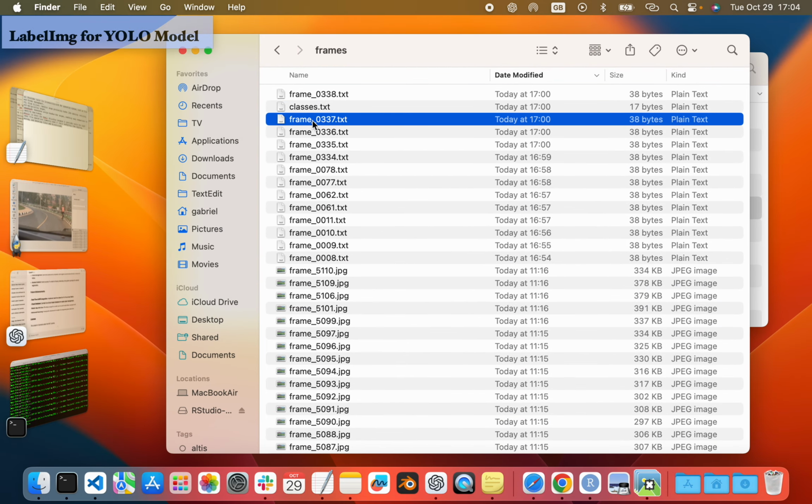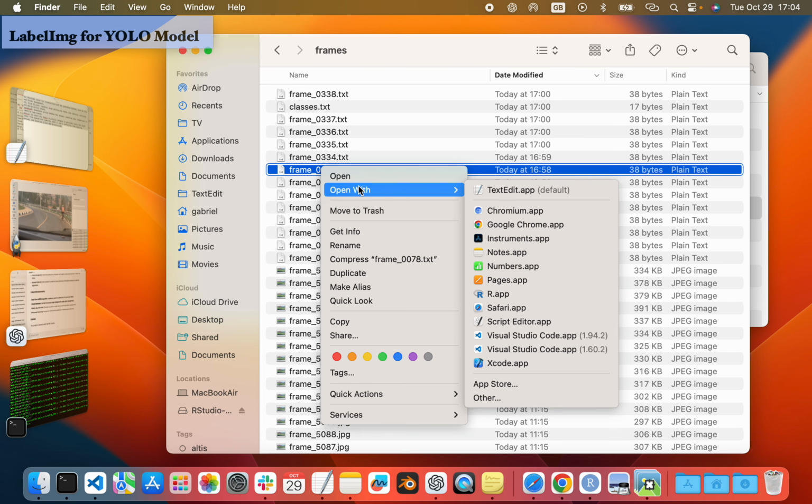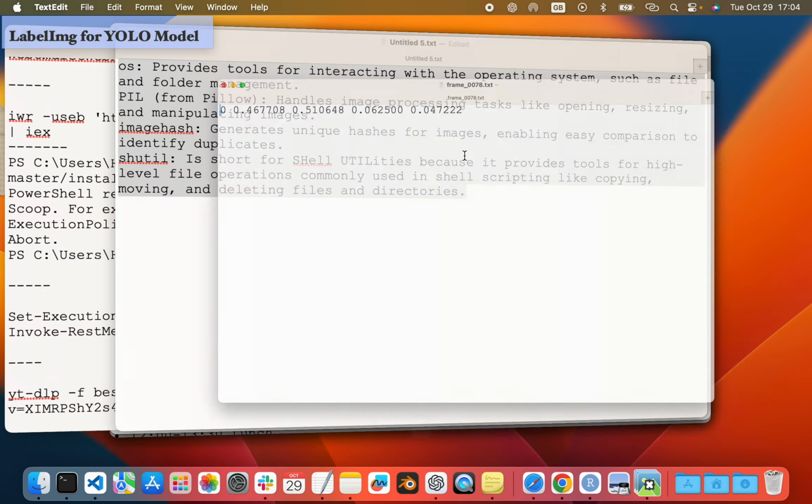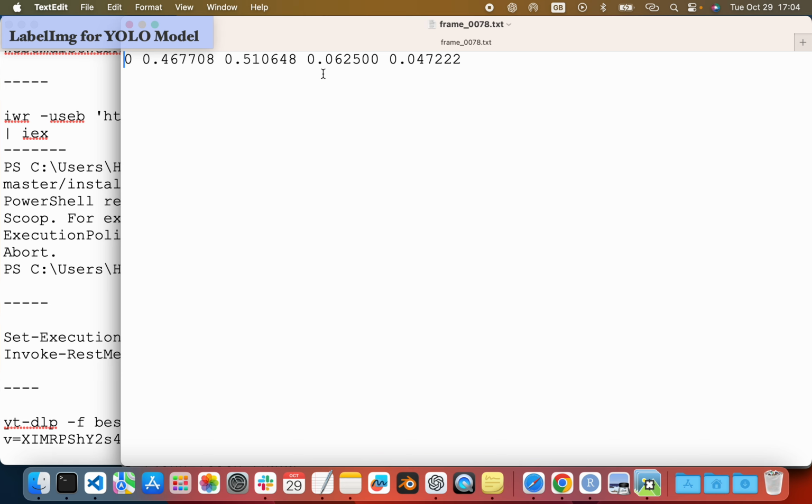And this is supposed to be class 0. Yes, it's class 0. That's that car in the beginning. So we'll explain what this means.